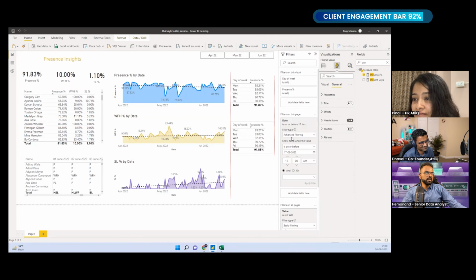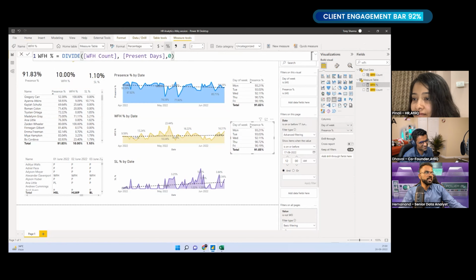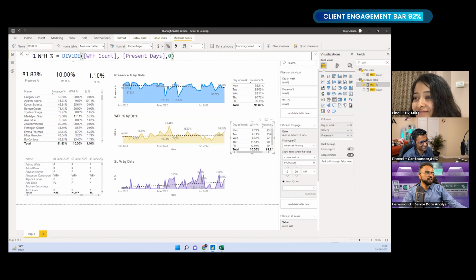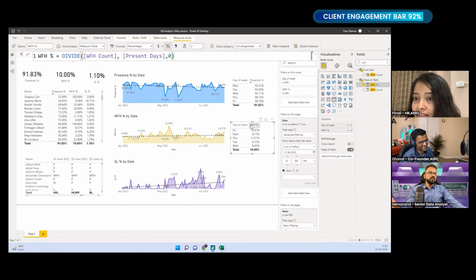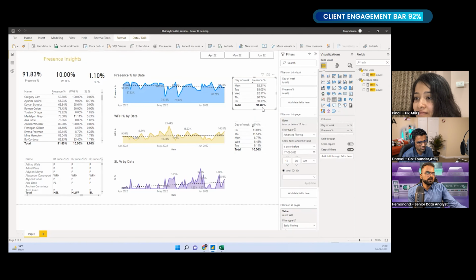And let's see which day people take work from home the most. I think the answer is something we already know. It's going to be Friday, I believe. But just to understand the percentages, it helps. Yeah. See? Thursday and Friday, people take the most work from home. Like if you have 100 people working on a particular day, you can expect that 15 people are not there on a given Friday. That's an insight. So if we are arranging any team building activity, team lunch, etc., maybe we can do it on Monday when most of the people are present. Yes. That's a very good insight.